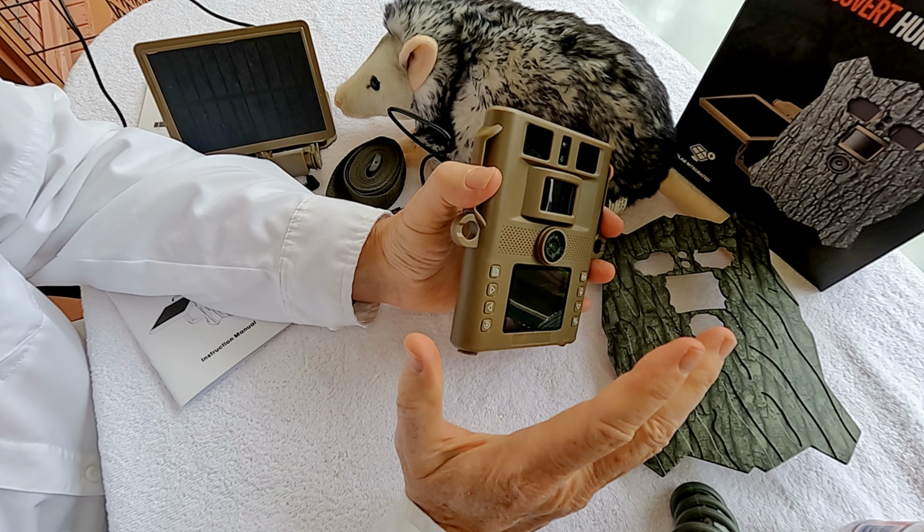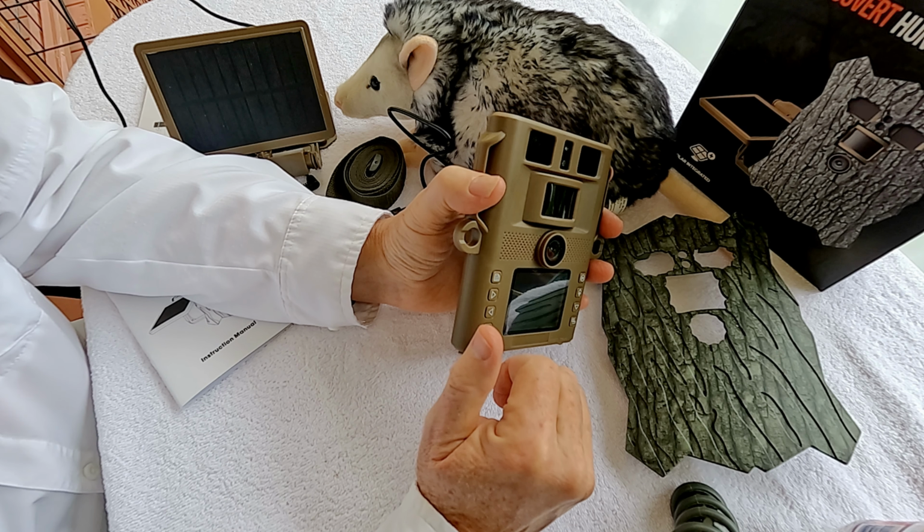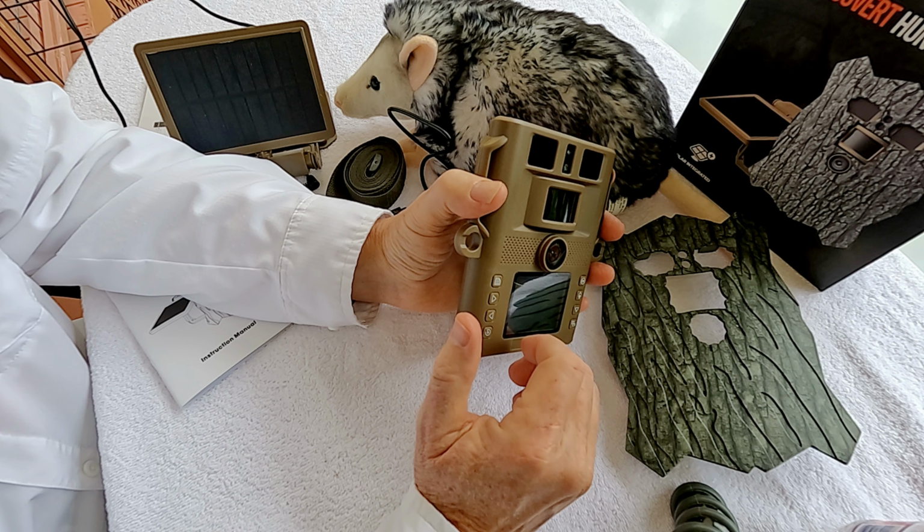So this kind of opens up some interesting ideas to me, because some of the trail cameras have good video qualities but don't have good sound.